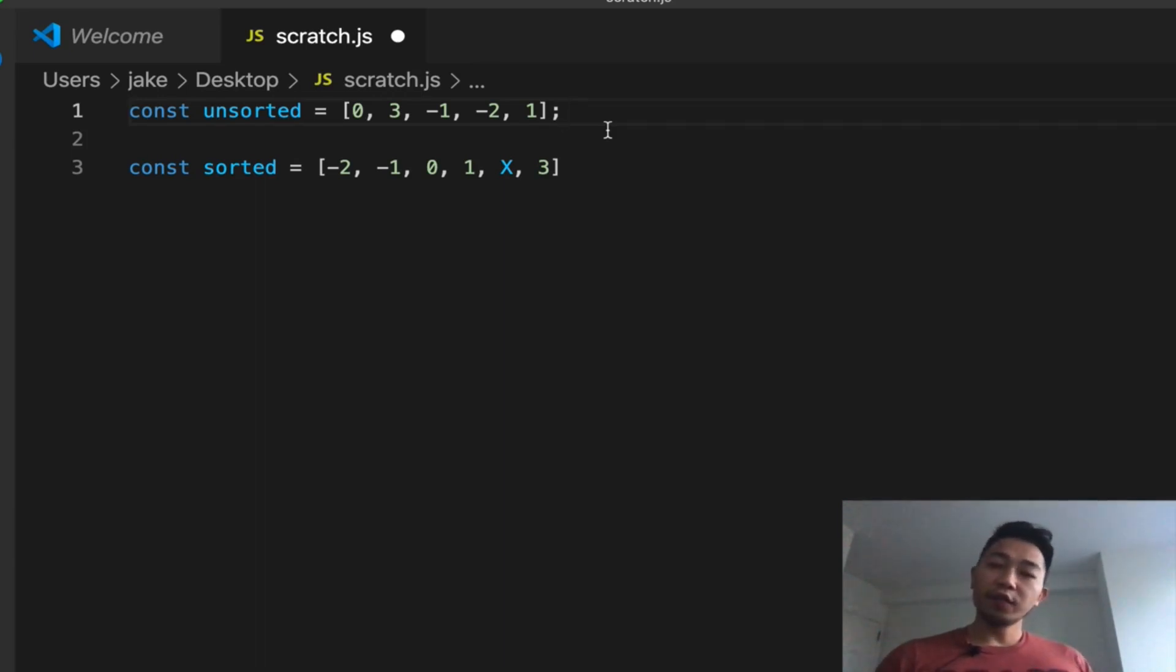As we said before, if you were to be able to sort it and get something like this, it's pretty easy. We could just compare each element with the one prior or the one after and see if the difference is one to get the least missing positive number. But because it's unsorted, and we have to get this to run in O of N linear time complexity, we probably won't be able to use most sorting algorithms, which run in N times log N complexity. So let's see if we could figure out a way to do this without resorting to sorting first.